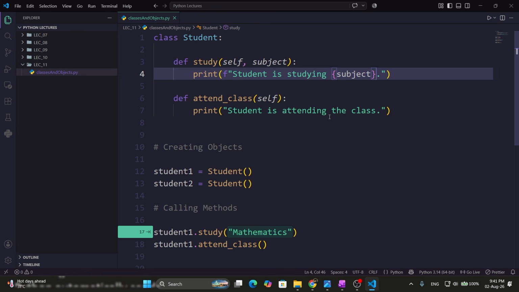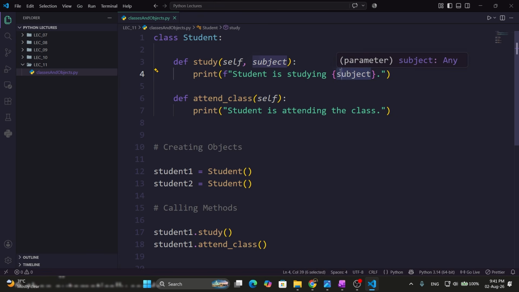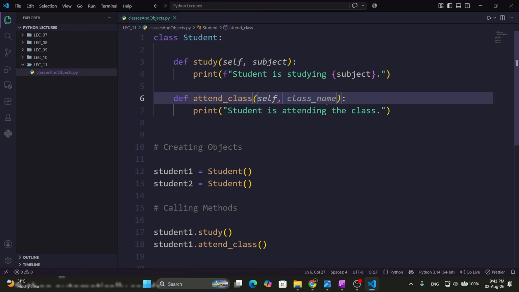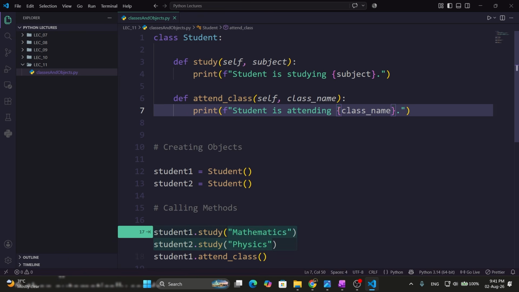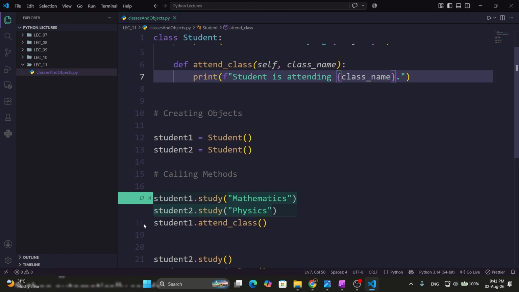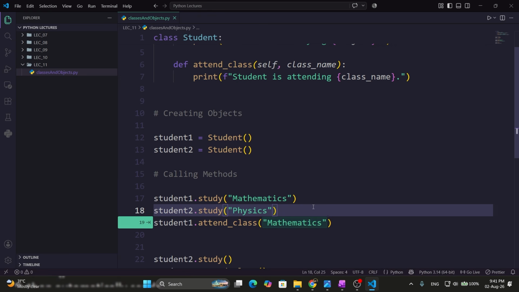We have passed one parameter, subject, and we have converted the print statement into an f-string, and we are printing the subject name as well. Same way I will do it for attend_class also. I will write a comma, then class name, let's say, and we print that the student is attending the class name.